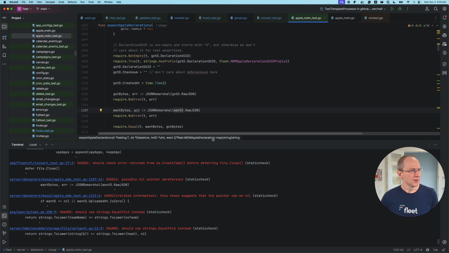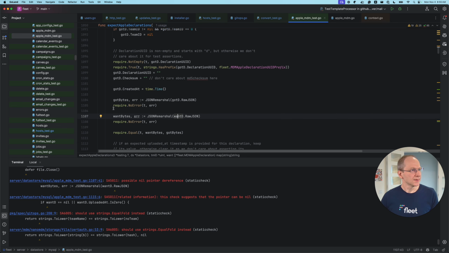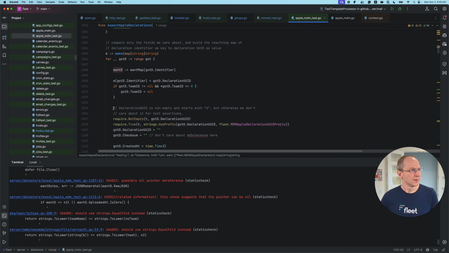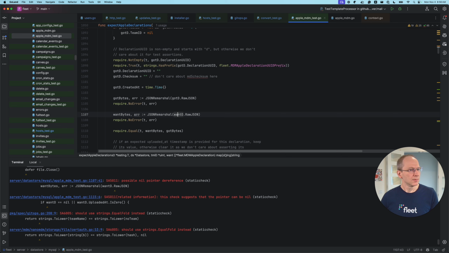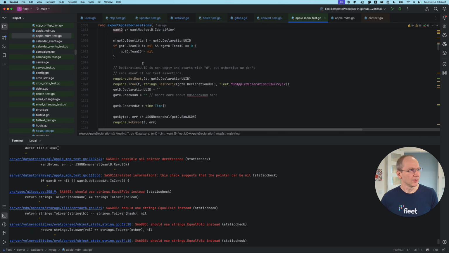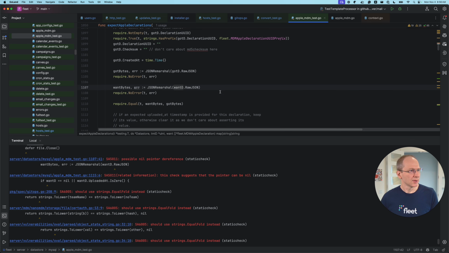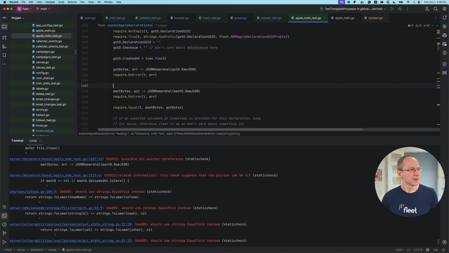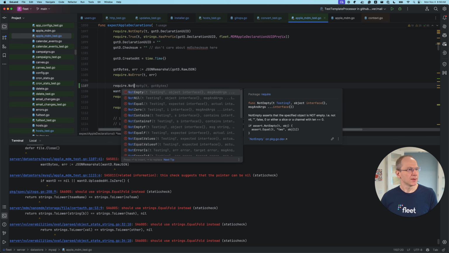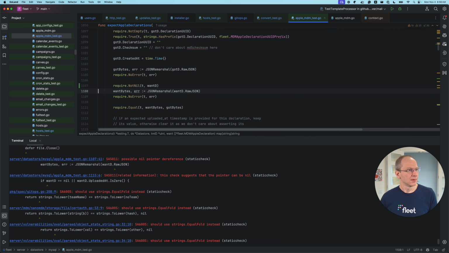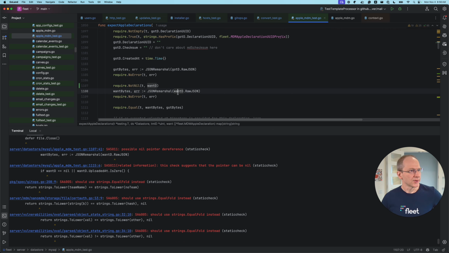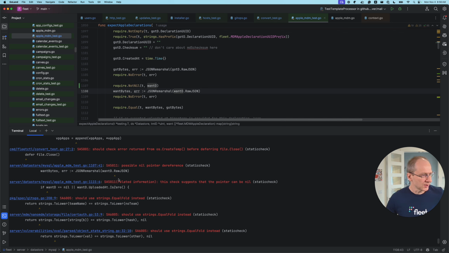This map may be null. This is inside a test. We know we could go down the rabbit trail and figure out exactly what this is doing, or we can just say require, this is going to work, require not nil. Right? And this should effectively check to make sure this is not nil. Oh, it tells me some additional information.